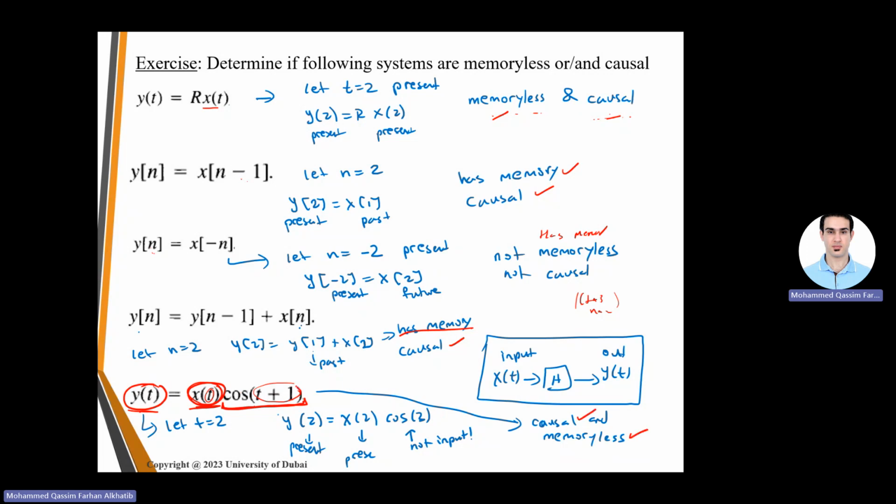Again, the sine and cosine will result in a constant value, so it should not affect the function. The same applies if you have x of t times e to the power 3t plus 5. y of t equals x of t e to the power 3t plus 5. Whatever value of t you substitute is going to result in a constant, pretty much like the cosine. So here, y of t is effectively x of t. It does not depend on past values, so it is memoryless. Is there any reliance on future values? No, so it is causal. Is it clear? Clear? Tamam.